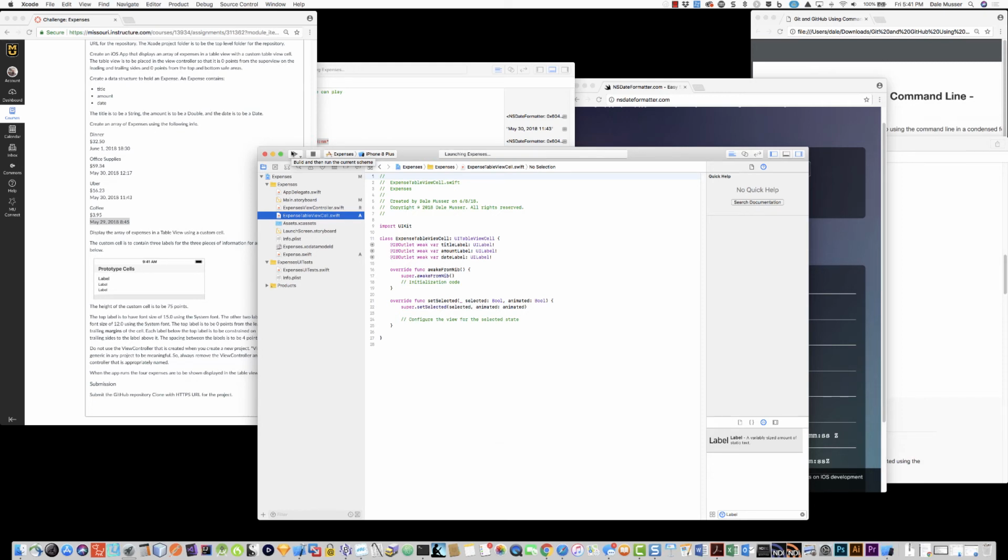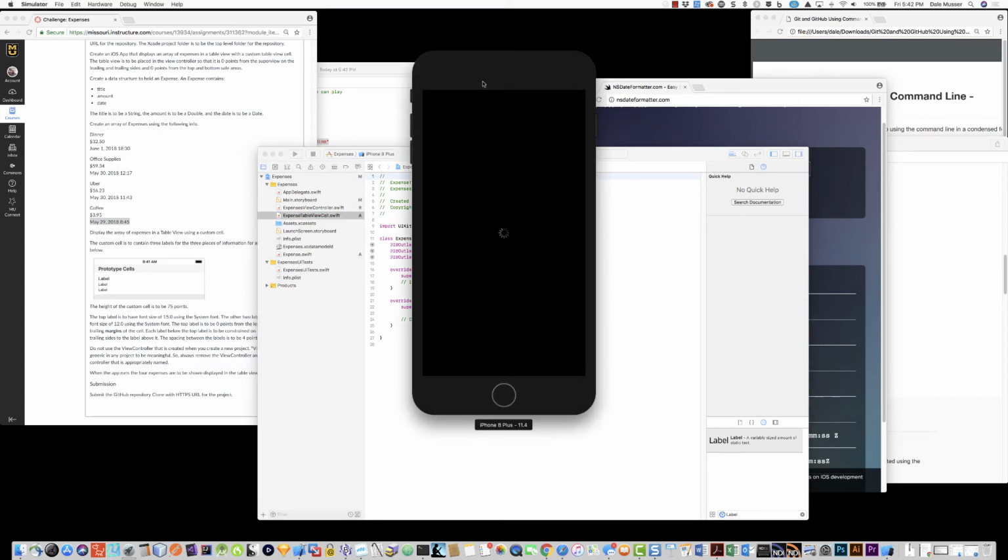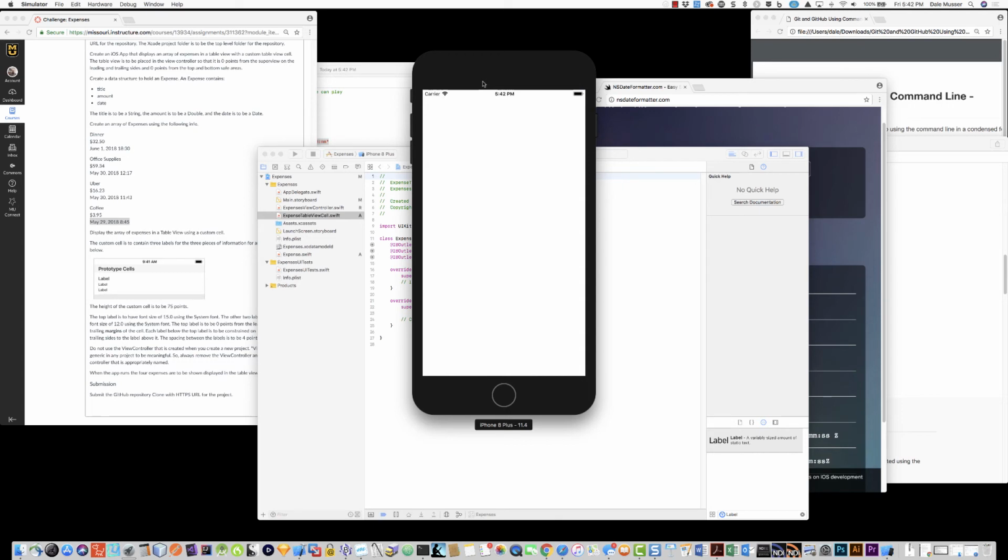So I'm building and running the application, seeing if it works. So there they are. It almost looks right. We have the title and we have the amount, but we don't have the date.